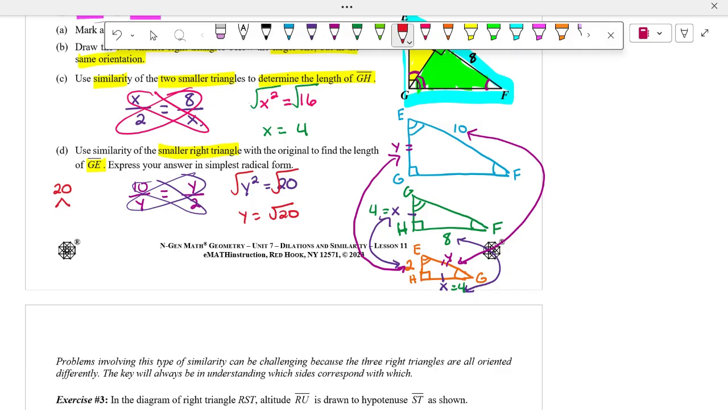So what are 2 factors of 20 where 1 is a perfect square? 4 and 5. 4 is the perfect square, 5 is not. So I'm going to rewrite this as y is equal to the square root of 4 times 5, which we can then rewrite as the square root of 4 times the square root of 5 separately. We know the square root of 4 is 2. So y is equal to 2 square root 5. You guys will have to do this in your quadratic units, so might as well practice now.